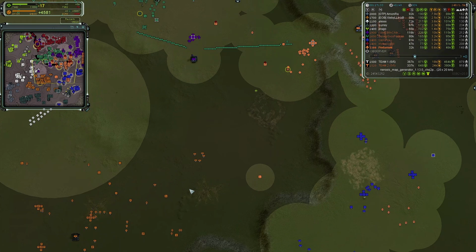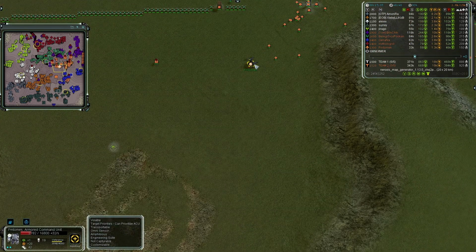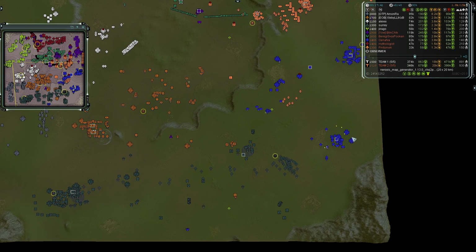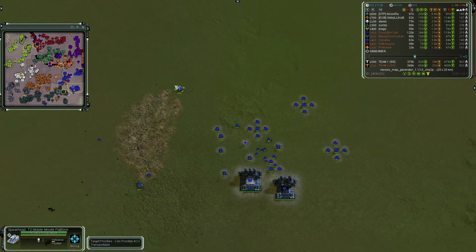I mean, I have seen players one-tap Percys, so I don't... Maybe he just didn't have enough storage at the point, I would assume. And now we have the siege of the base here for Team 1. He's actually falling back. There is a nice little spearhead.